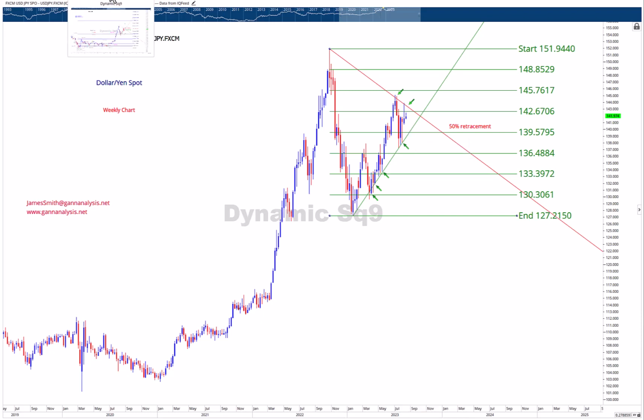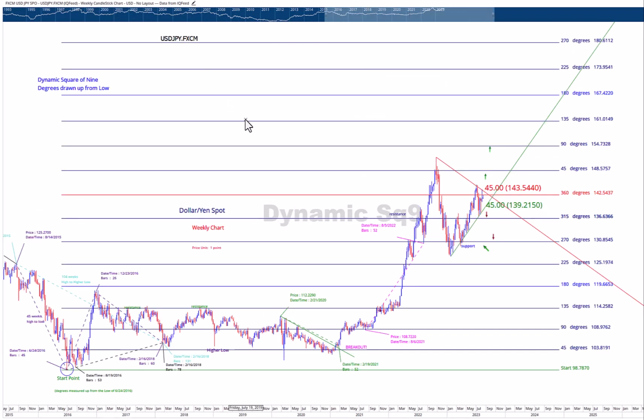So we've got three things to look at here in terms of price that are important. We also look at time, but that's a story for another day. Right now, I just want to show you three different tools for Gann: square of 9, the division of the range, and the Gann lines themselves. And the more tools you use, the better off you're able to isolate active resistance and support. So keep that in mind when you're doing your Gann charts.